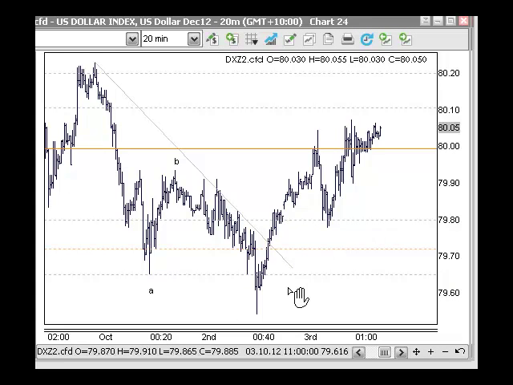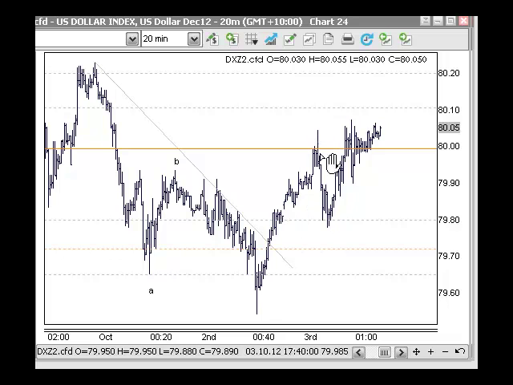It's a positive thing. We recognised yesterday that we had this A, this B, and this C down through to here, and it had the personality of a corrective wave, in that normally the A wave is sharp and the C wave is a little bit more lazy, and that seems to be the case. So we're looking for upside here, and it appears that we've got this as an impulse wave to here as a 1 and back for a 2 here.